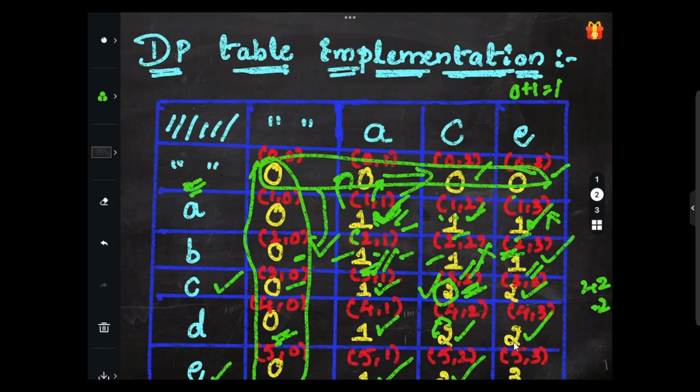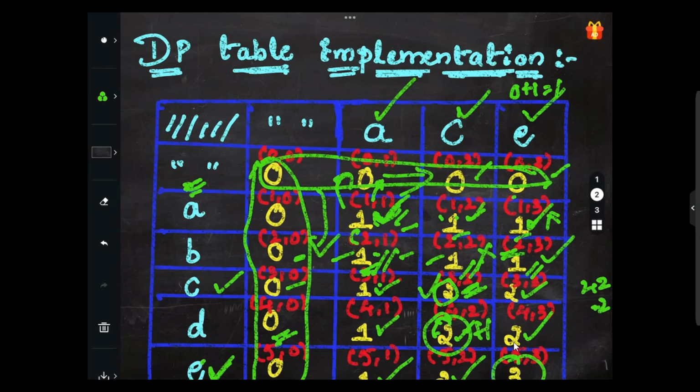So final step here is E matches E here. So this E matches with E, right? So C also got matched, A also got matched here. E matches with E. So what we will do, dp of 5 comma 3 equals dp of 4 comma 2, this one plus 1. We have to increment this one, this value plus 1, because E matches with E. So previous one, dp of 4 comma 2 plus 1 we will do. In this case answer will be 3, right?